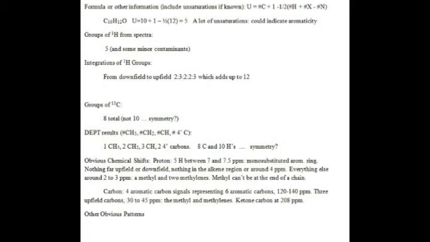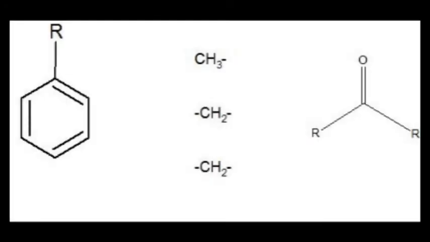We have enough information now to lay out all the puzzle pieces that we've gleaned from our spectra, and it's time to start trying to put this thing together. The puzzle pieces are a monosubstituted aromatic ring, a methyl group, 2 methylene groups, and a ketone carbonyl. Now, using your knowledge of chemistry, you start fitting these pieces together. For example, if you tried to put a structure like this together, any organic student ought to know this is just absolutely stupid. Frankly, any Gen Chem student ought to probably be able to guess that.